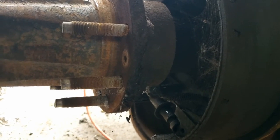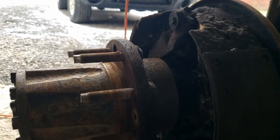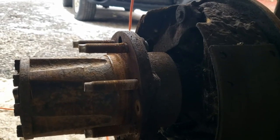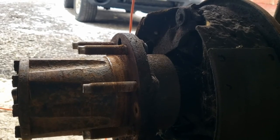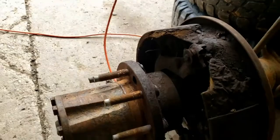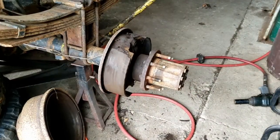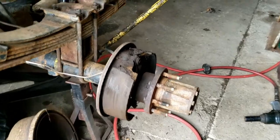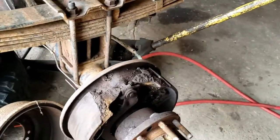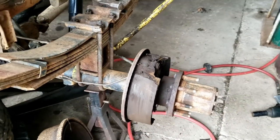Makes a big difference. So I think we're going to be into this for wheel cylinders and a set of shoes. So we'll have to get those parts here before we can continue on with the project. All right, guys, well, I figured it was a good investment of time to stop what I was doing, go inside and get these parts ordered.